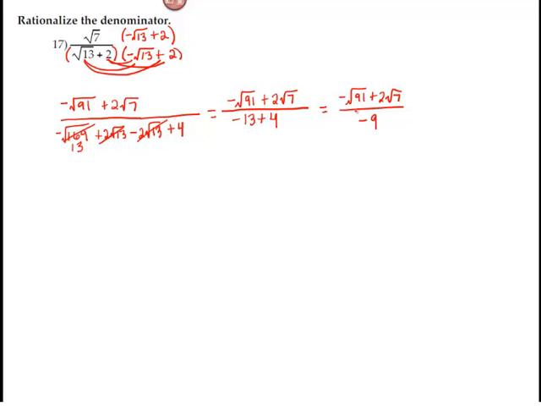And so if this was multiple choice, for instance, this might be the answer, or they might decide to change all the signs. In a math problem like this, as long as you change all the signs, you end up being okay. So that would make this positive square root of 91 minus 2 square roots of 7 over positive 9. And generally speaking, most mathematicians would prefer that answer over this one. So if it's multiple choice, keep that in mind.